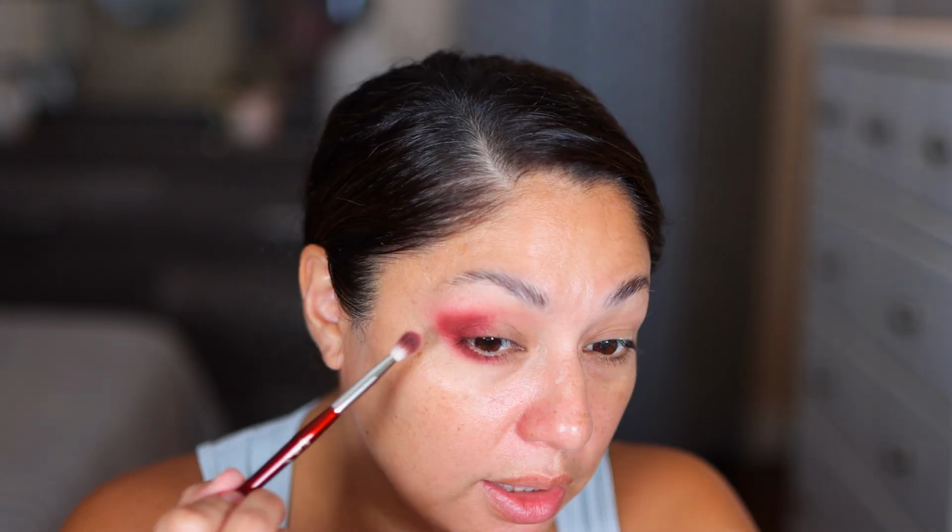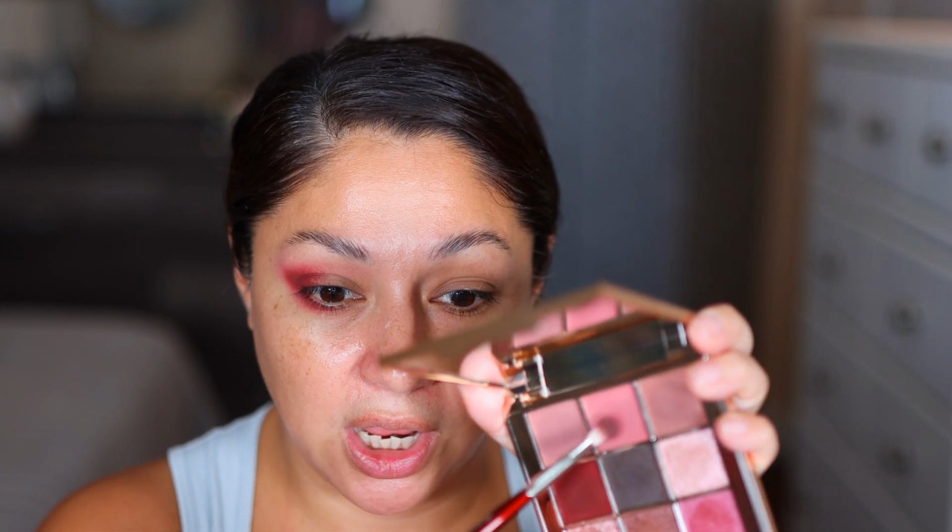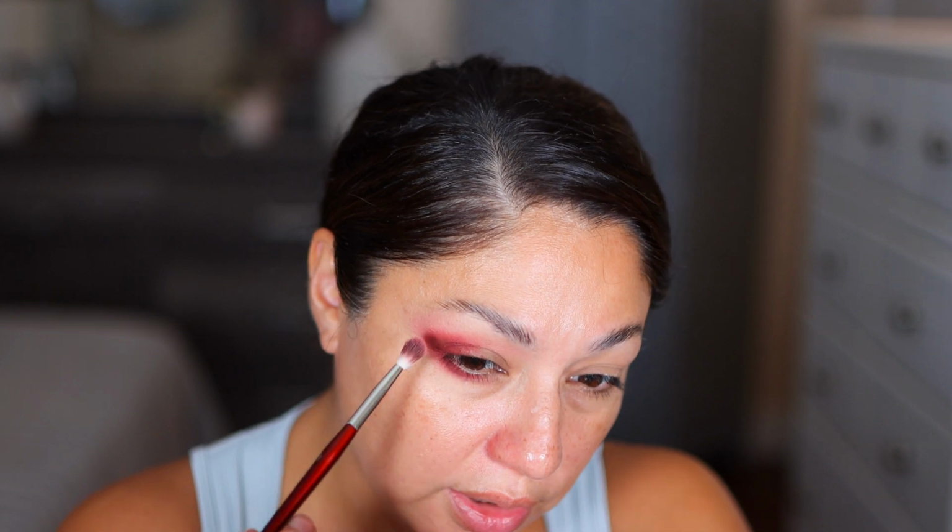Oh, I like it. This is super pigmented. I absolutely love it. I think it is so genius when it comes to the formula. The fact that you do not have any fallout, that it is giving you pigmentation right away. You don't have to build it up so many times. This is fantastic. Okay, so just making sure that I'm cleaning my brush and going back to the first shade so we can blend the edges a little bit more. If you have green eyes, these shades are definitely meant for you. They are going to make your green eyes pop.